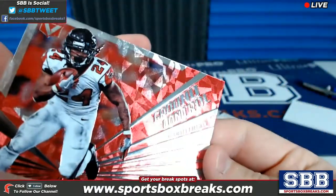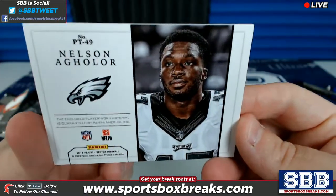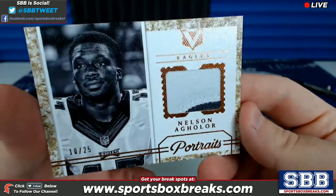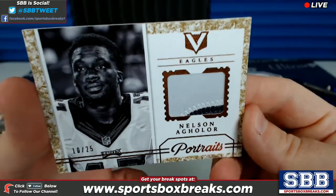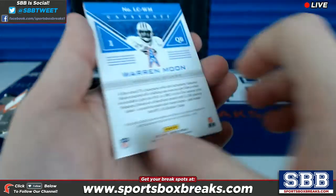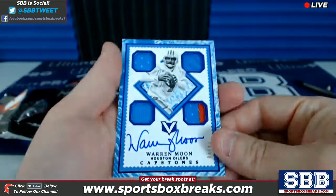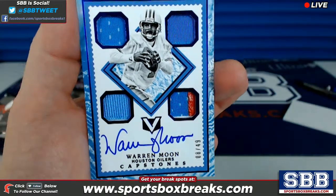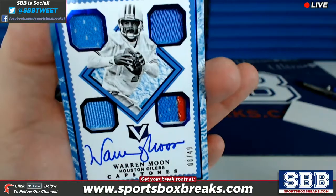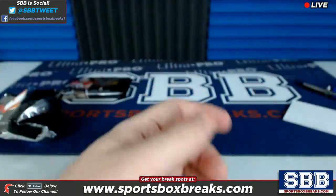How about a little Eagles hit for the big day! Nelson Aguilar for the Eagles — a little two-color patch, 10 of 25, Nelson Aguilar portraits, portraits 10 of 25. Nice low number there for the birds! And we got some old-school Warren Moon — what do we got here, capstones? These are the quads — oh baby! That is a quad, so capstone quad with ink on card, and that is eight of 49. Check out that quad relic, on-card capstones quad with ink — very nice!